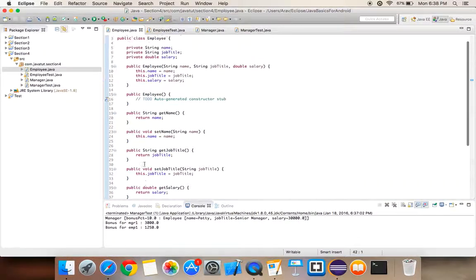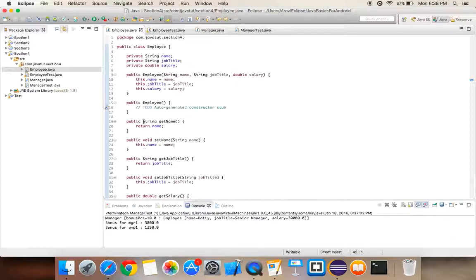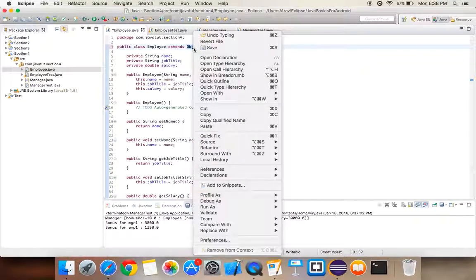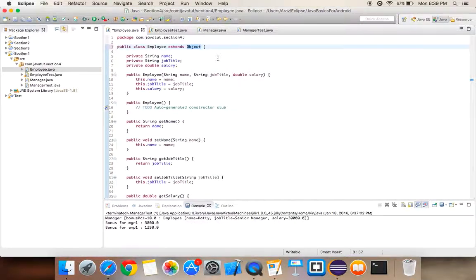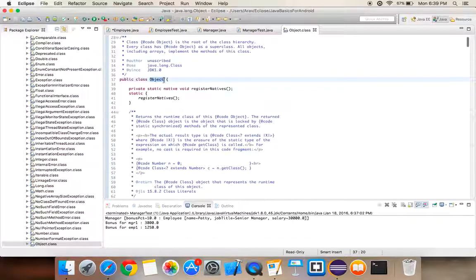That's because by default, all classes in Java extend a class called object. So if you type extends object, it's redundant because employee already extends object, which is a class. So you can just do a right click and open declaration. It will open the class named object. This comes shipped with Java, and automatically by default all classes extend object. You don't have to explicitly mention it.